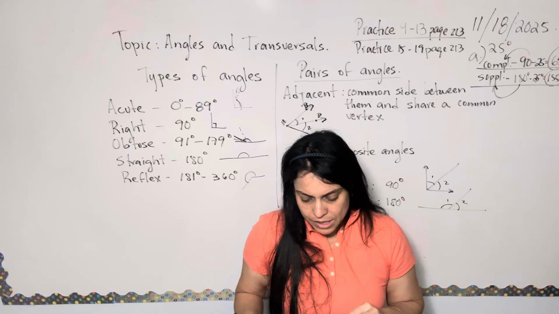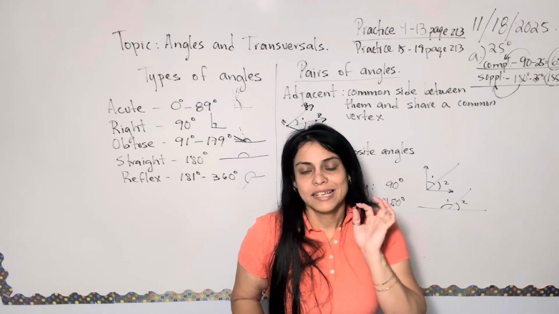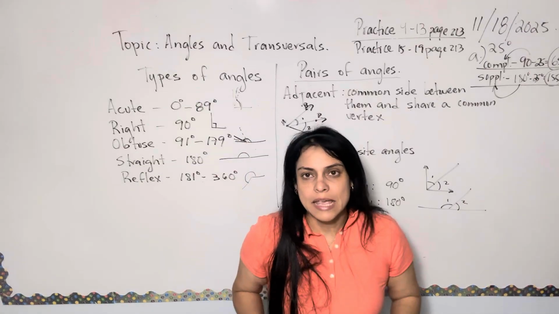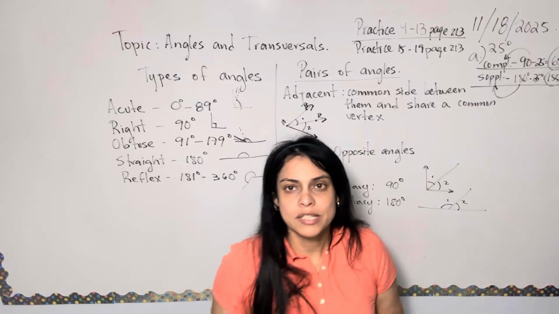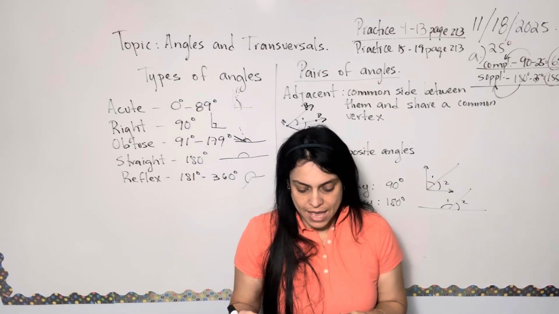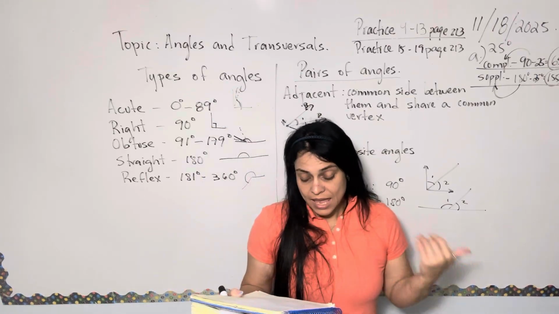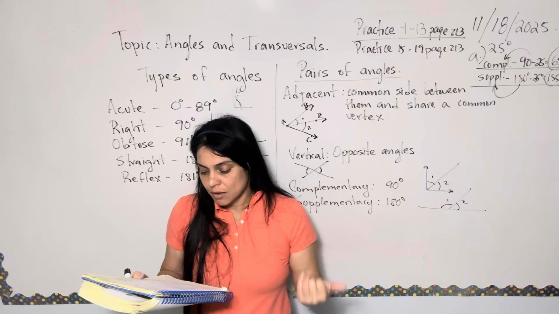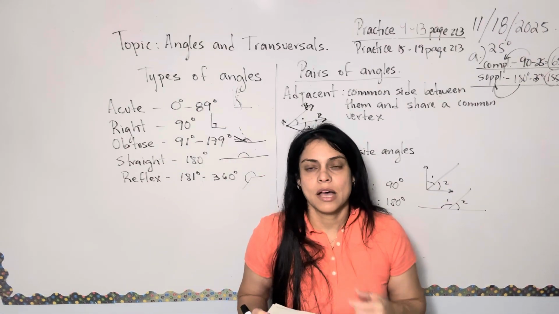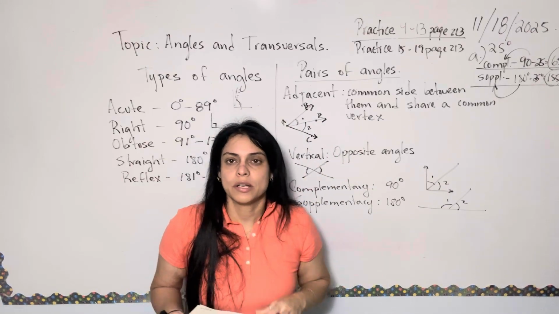Then on 23, we have what is the name for the relationship between 2 and 6. Now look at angle 2 and 6. They are on the same side. When they are on the same side, we are going to call it corresponding. So 2 and 6 are corresponding angles. And number 24, if A is parallel to B, what is the sum of 3 and 5? When we add 3 and 5, what should be our answer? If they form a complete straight angle, it is 180.